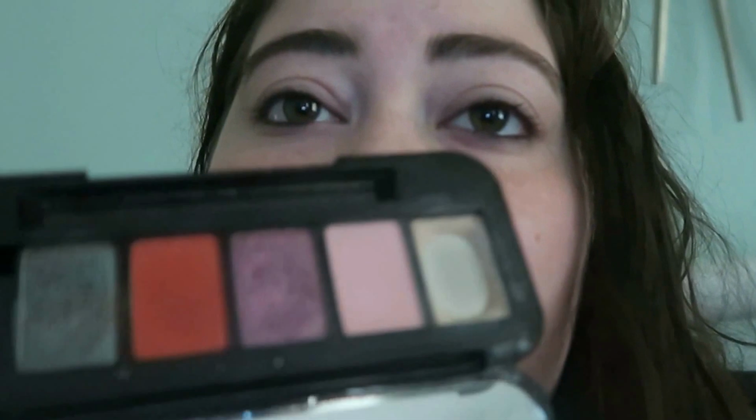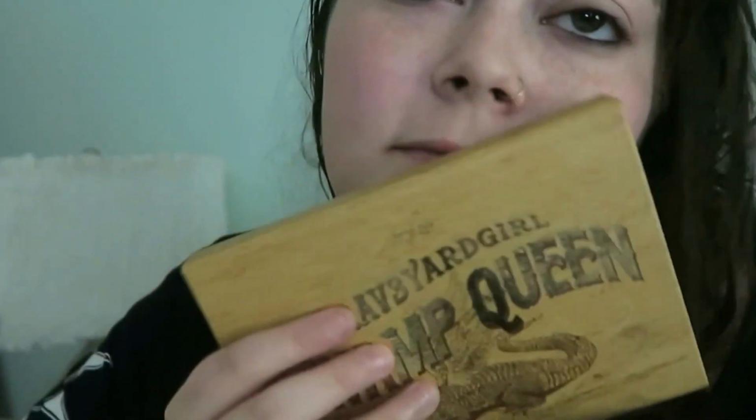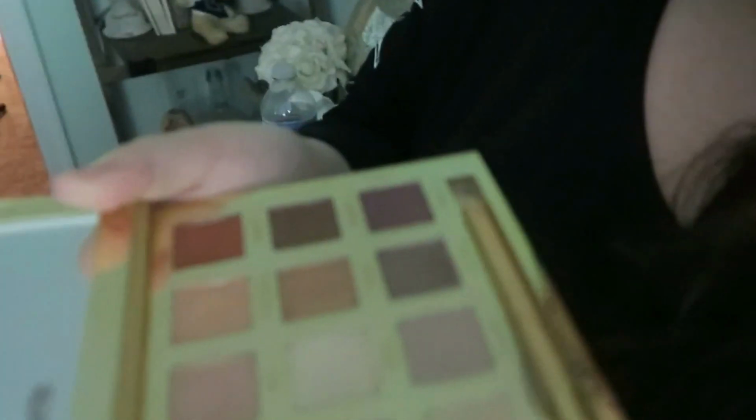Then I have my Boxum Build Your Own palette that just has a couple random colors, including the color I use as my blending. If you can't tell, it's like destroyed. But some just fun colors because I like doing crazy stuff. The Tartlet in Bloom palette. This is amazing. Beautiful. I'm obsessed. And then the newest Swamp Queen. Oh my god, I love this palette so much. Focus. I love this palette so much. I use the highlighter, I use the blush, I use the bronzer. And oh, it's just so beautiful. It's so beautiful.